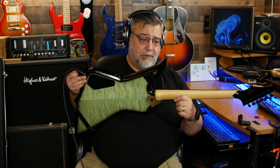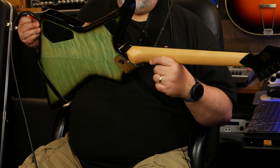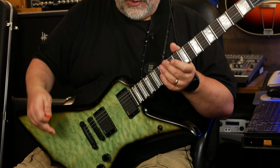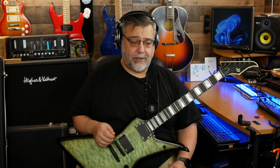Right there, maybe down on this camera here, yeah. It's a really beautiful quilt. I mean, obviously it's a veneer. There's no way they're doing this for under $1,500 with a solid quilt top. It's just not gonna happen. But it's still a nice touch. I think it looks good.